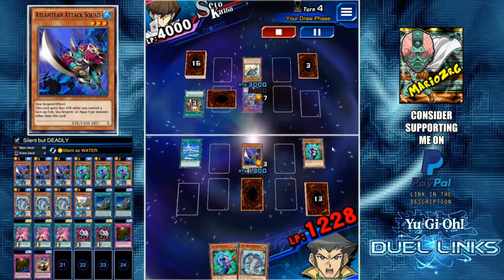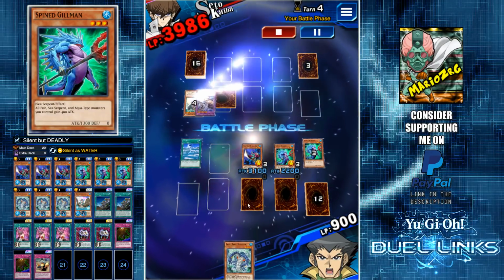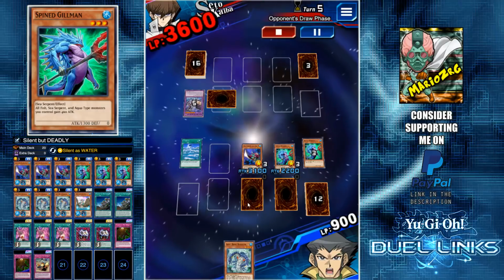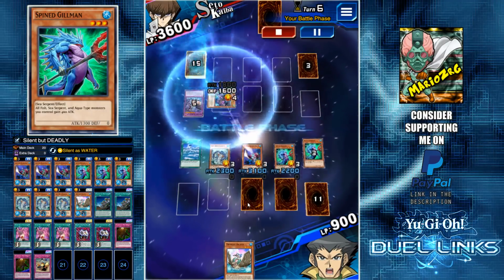That pretty much gives me the win, honestly, because I summon another Gilman, destroy the Red Eyes. He's gonna summon the Felgrand at 1900, so I can destroy that with my Gilman, and then from then on it's GG.